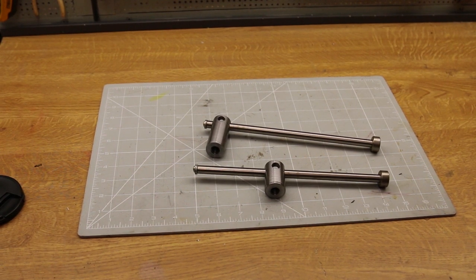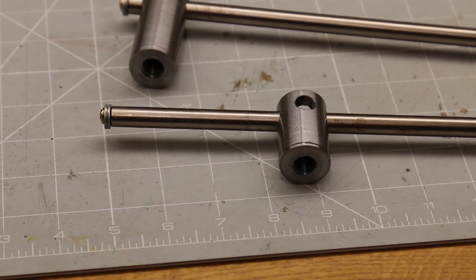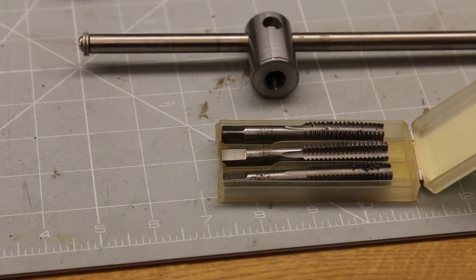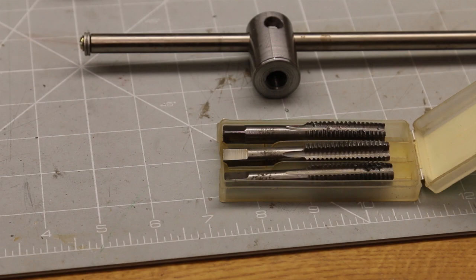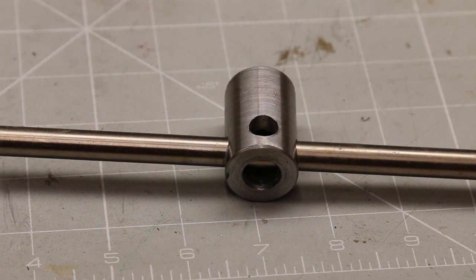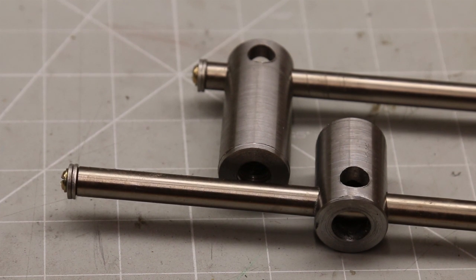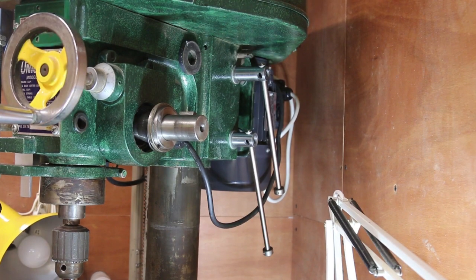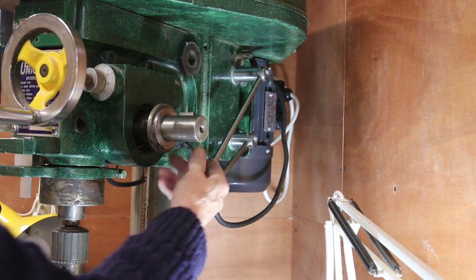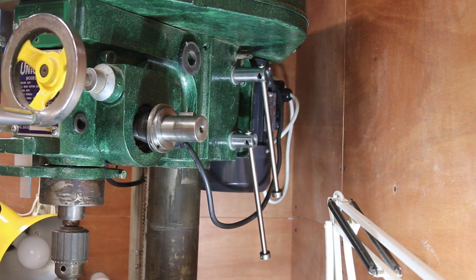My answer was to make these two items. It consists of a bit of bar drilled through and tapped to match the nuts. Mine were half inch by 12 — yours might be different. The important bits are the four-way holes so you get 90 degree alignment, and that there are different lengths so one can overlap the other. The long one goes to the top of course, and it's a matter of a couple of seconds to tighten and to loosen.